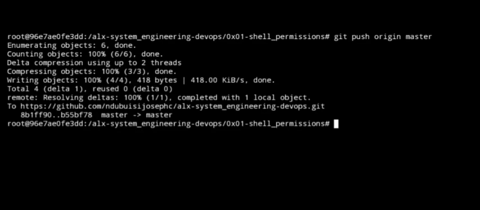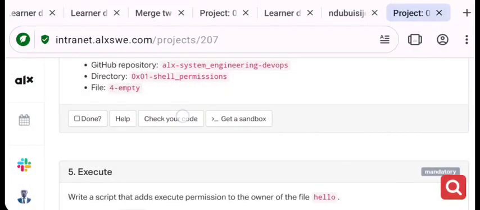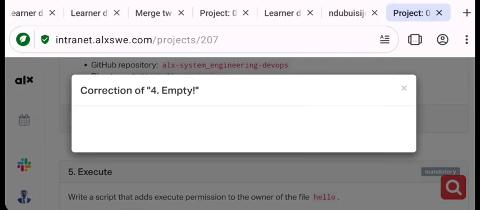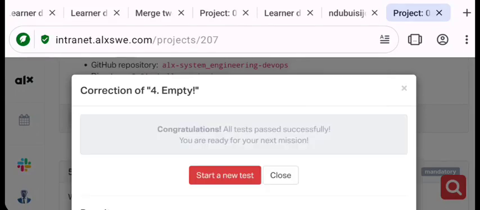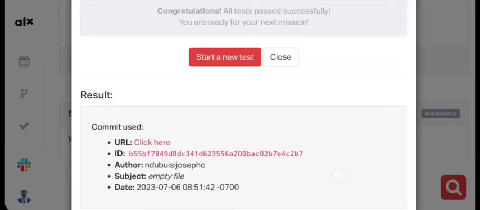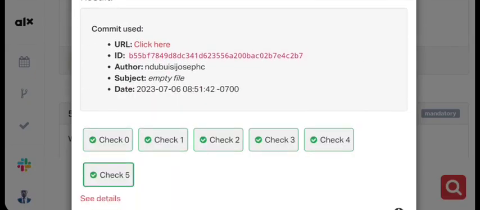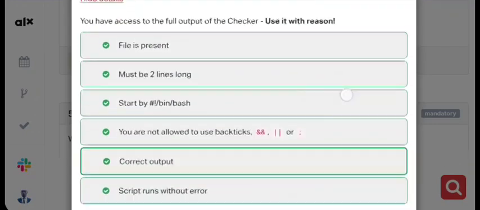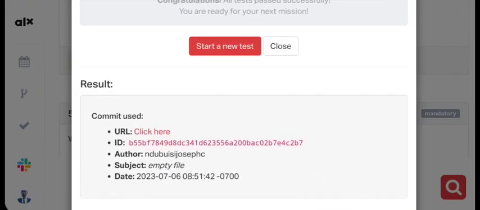So we have done. So let's go and check our code. Hit check. We correctly did this thing perfectly. So you can see our code is correctly checked. Wow, that's nice. Let's go to the next task. You can see everything here. It's all good. Go to the next task.